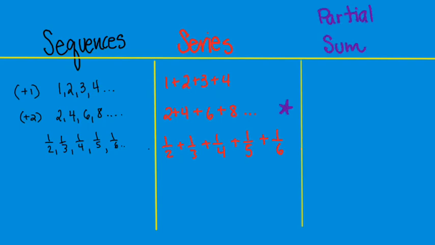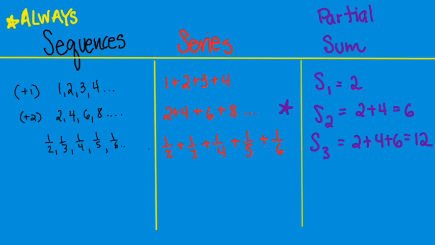And we're talking about summations today, so I just want to give you an idea of what a summation looks like. If I take the second series, which I've marked with a little purple star, and do a partial sum of this, I would look at it this way. The first term is S1. The sum of the first term is 2. Then the sum of the second term would be 2 plus 4. The sum of the third term would be 2 plus 4 plus 6. And the sum of the fourth term and so forth would be all of them.